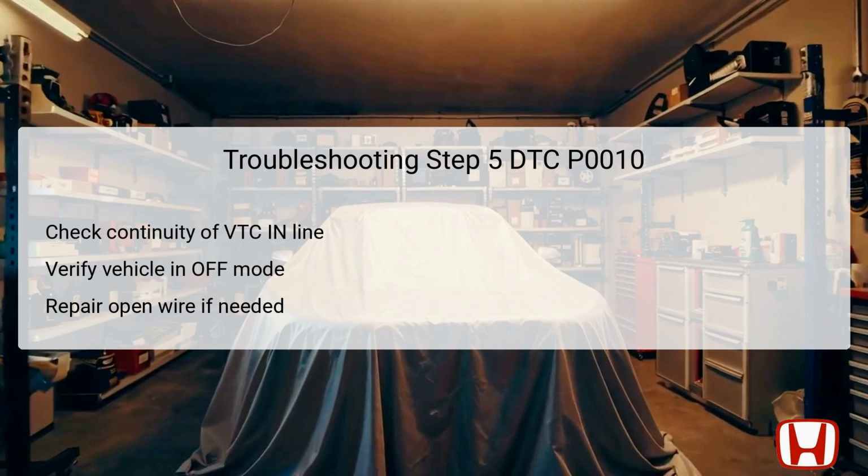If continuity exists, this confirms that the VTC in wire is functioning appropriately, and there are no interruptions in communication between the solenoid and the PCM. The next step would be to consult any authorized service information linked to DTCs or symptoms observed, or potentially substitute a known good PCM to validate if the original PCM was at fault.